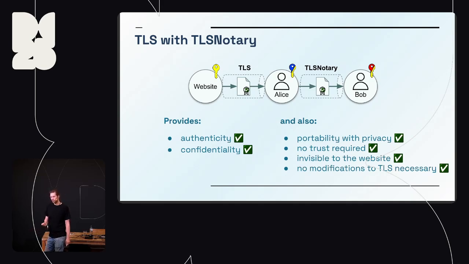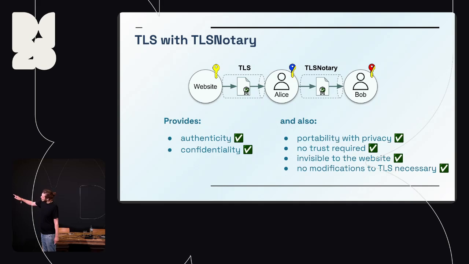But it's not only portability, forwarding it in a credible way. You also get some sort of privacy, or control of what you want to show to Bob in this case. For example, you can do selective disclosure, where you only show some parts of the server response. You can also do ZK proofs on the data. For example, think about it, you just want to prove you're over 18 without disclosing anything else, coming from a government server. Just a simple example. Okay.